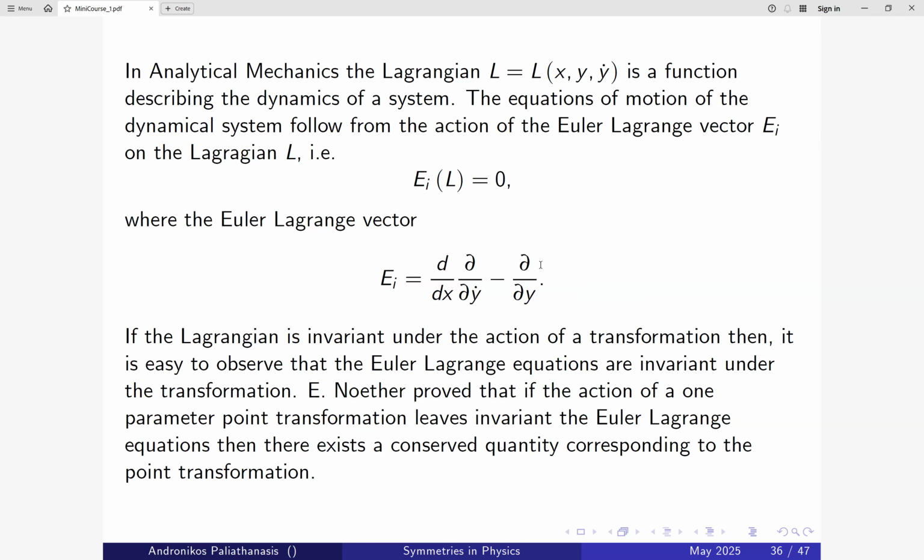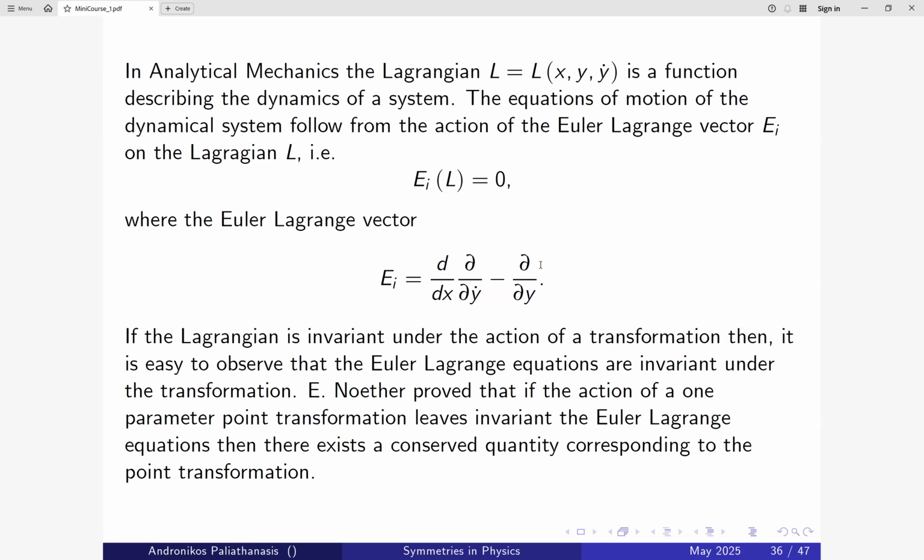I will move now and present some basic elements of Noether's theorem. An important principle in physical science is the variation principle. In analytical mechanics, we try to describe the equations of motion of particles or dynamical systems by using Lagrangian functions, or the Hamiltonian form as a Hamiltonian function, such that the equations of motion follow from the variation of the Lagrangian.